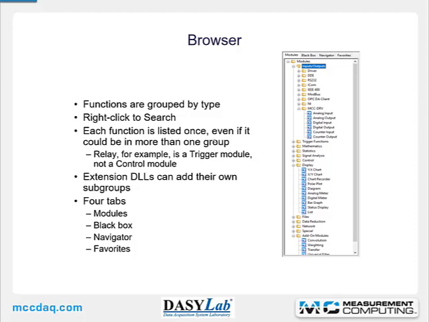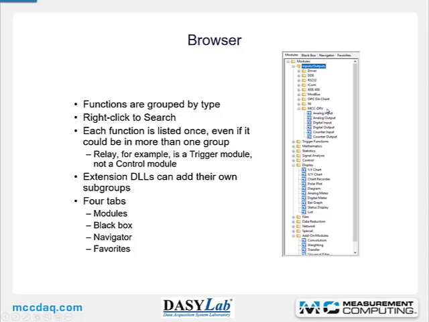My favorite example is the relay module, which is in the trigger functions group. And once you get to know DASYLab, you might argue with me that it really is a control function because the relay controls the data flow. But once we created it and we decided it went in the trigger group, we're not going to change it, nor do we replicate it. You can add functions to DASYLab, and the Measurement Computing and National Instruments drivers are examples where those menus only appear if that driver is loaded.